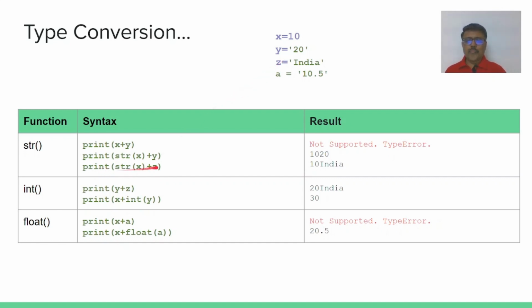And then suppose I have z here. If you want to add x and z, 10 is an integer, but I want to convert it into a string. So I put str of x plus z. Then what will happen? 10 India. That's how it will come. The simple thing you need to understand is that str of whatever value you give will always be in string data type. Similarly, int of whatever value you put will convert it into integer type. Float of means it is converting into float type. Now let's try this, maybe you can understand more about it.